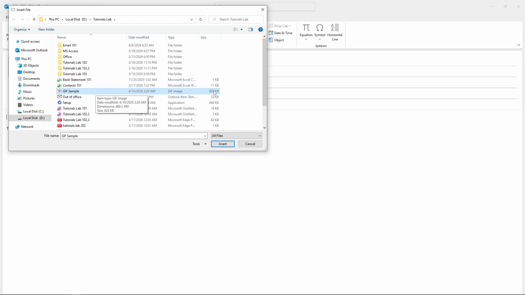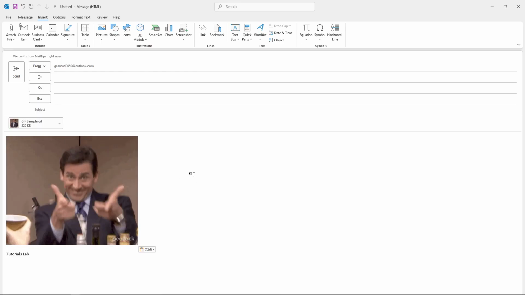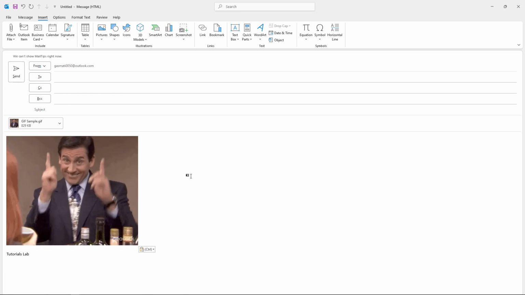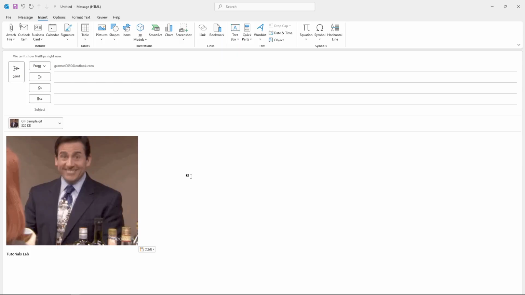With your animated GIF selected, look for the Insert button at the bottom of the File Explorer window and click it. The file will then be automatically added to your email body as an animated GIF, meaning it will appear with all its animation intact, not as a static image. You should see it appear right in the body of your email, ready to bring some life to your message.